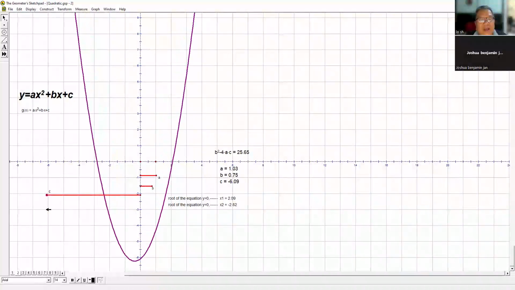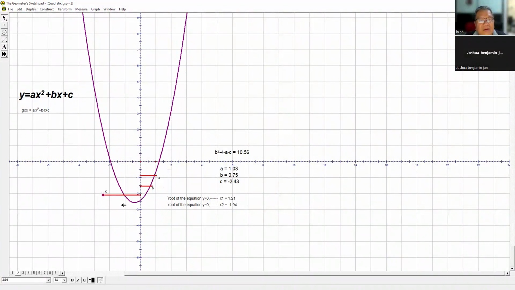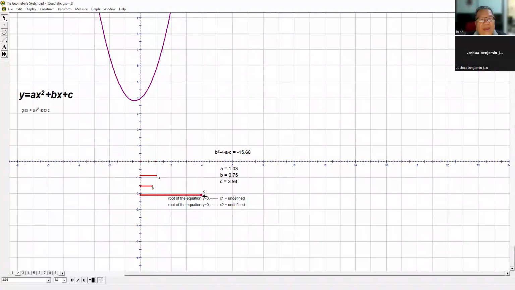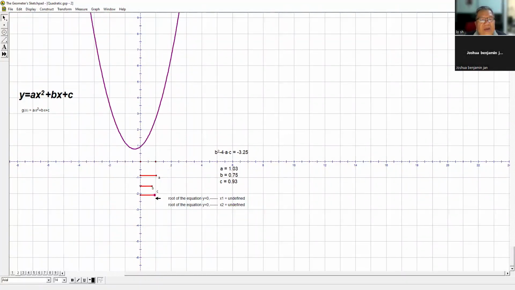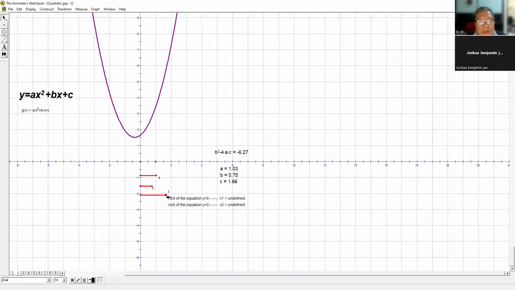The value of c is very clear. The value of c is where the curve cuts the axis. Let's say c equals 1. Yeah, it cuts at 1, c equals 1. Let's say c equals 2. Pull it until 2 here. c equals 1.9 something, so you will cut at 1.9 something.